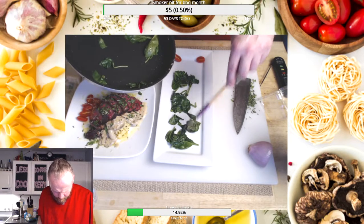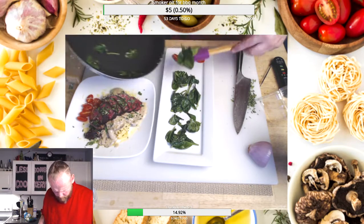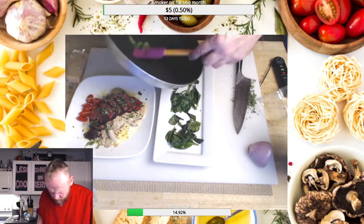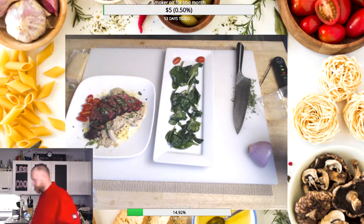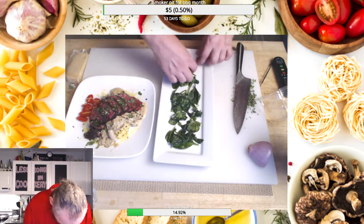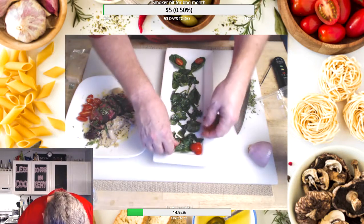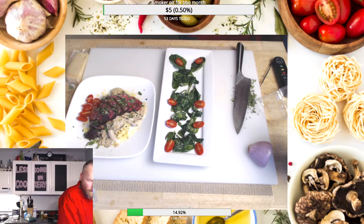Probably going to need more spinach, which is okay, because we will have more spinach. That's right. Just a little wilted baby spinach to go underneath it. Make it pretty. We're going to make some more for Gabby's steak. Oh, she's going to stab me in my face with spoons if I don't put spinach on your steak. I know you do. But for right now, we are just fancying this up.